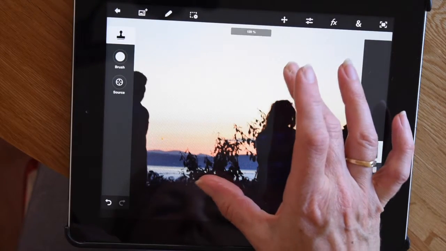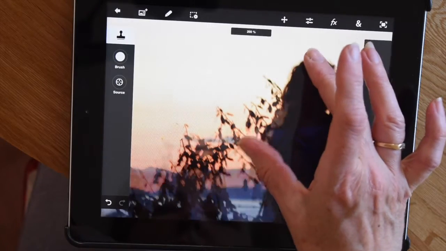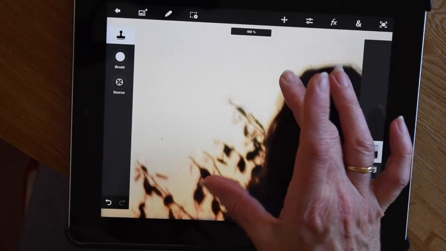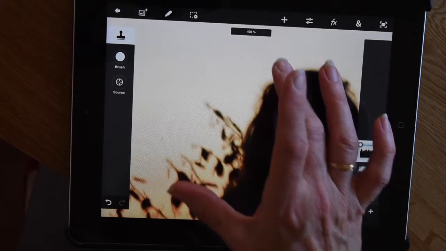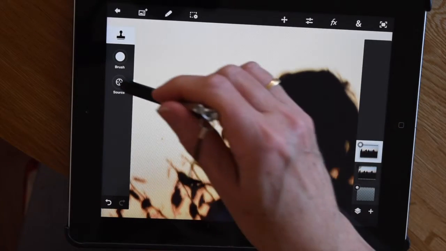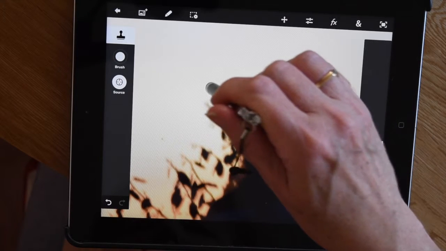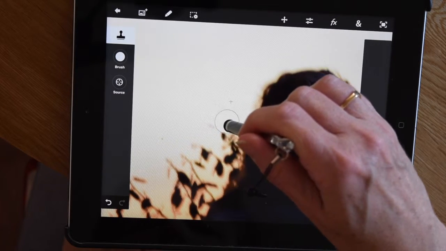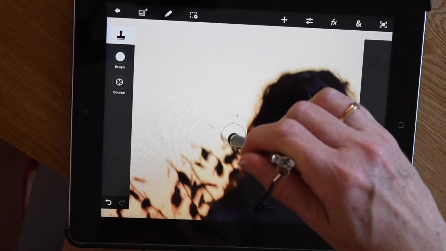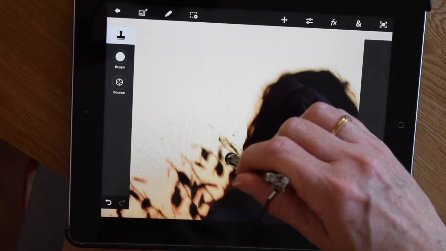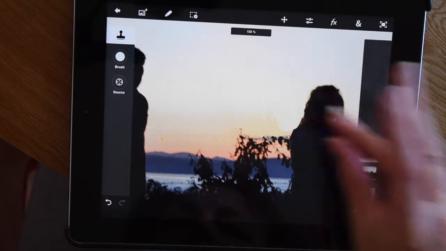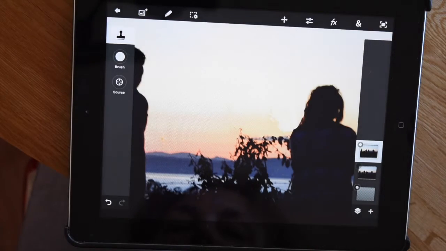So you can see the brush is gradually disappearing. We zoom into 400% so I can see what I'm doing. And I keep doing the source and then cloning it. Click the source, click where you want to pick up the colour from, and then go over the part of the photograph that you want to mask out. So keep repeating that cloning and stamping and dragging it over. The brush is gradually disappearing.